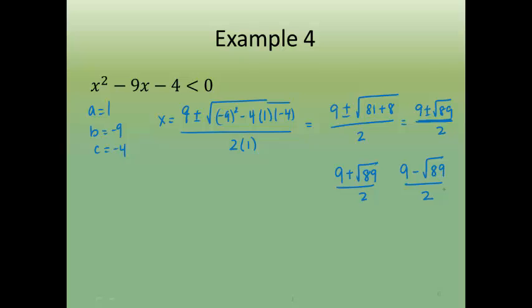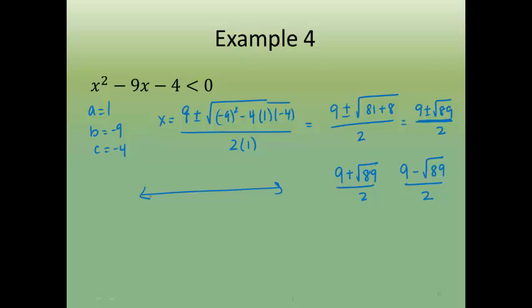So you can imagine that if I'm going to be doing 9 plus the square root of 89 divided by a positive number, in this case the first one is larger than the one in which I subtract. But that's not always going to be the case, so you're going to have to be careful. And for the sake of putting them on our number line, I do want to know an approximation. Not because I'm going to answer with an approximation, but just because I need to know what to test in between.